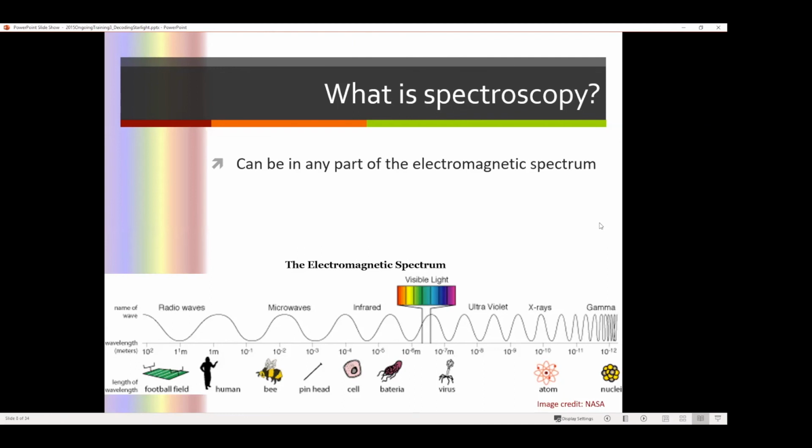So, question for the chat. We have long wavelengths over here, we have short wavelengths over here. Is a shorter wavelength over here in the X-ray, ultraviolet, gamma area, is that higher energy or lower energy? I see a consensus, higher, yes, and I tried very carefully not to give it away as I was talking.